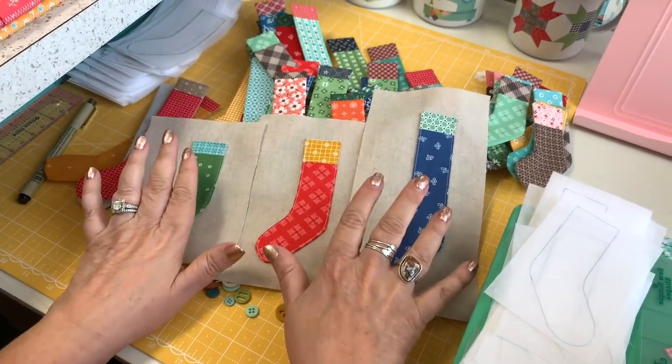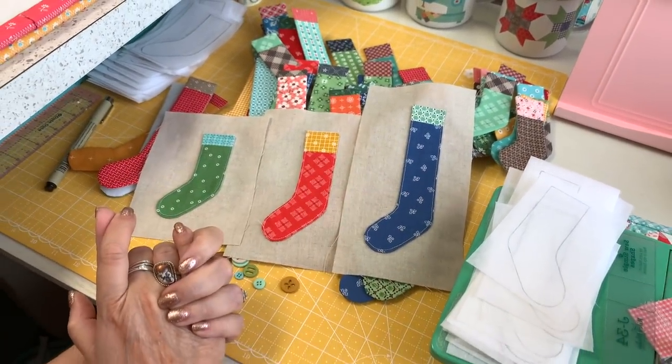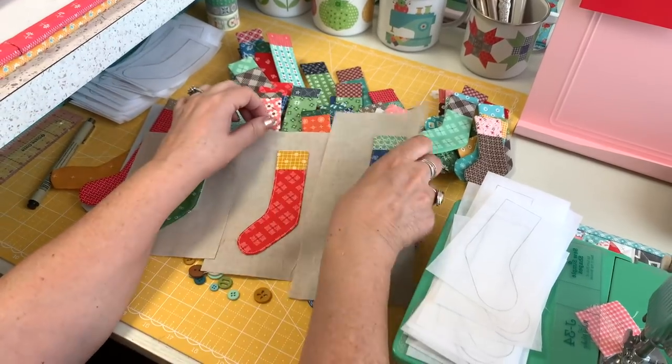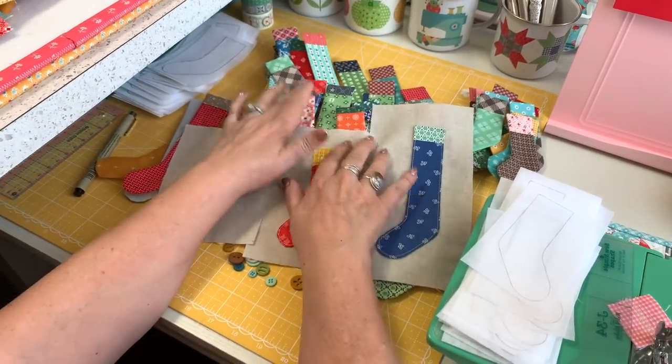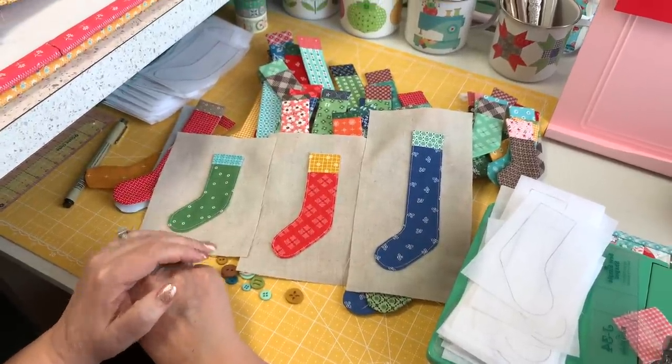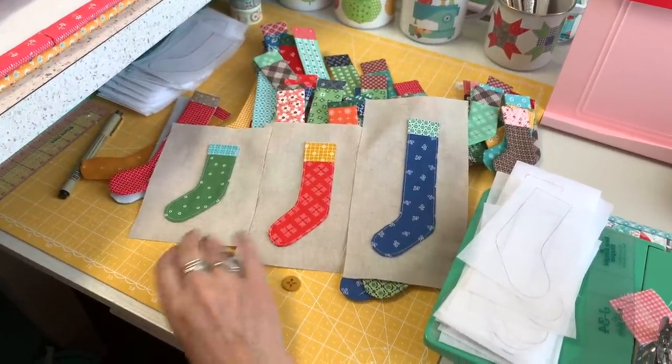I'm just going to leave mine plain. I'm going to hang mine. I'm going to bring it out for fall because I think these kind of look fallish as well. I'm going to keep it out for Christmas. It'd be really fun hung in my laundry room. So a lot of fun things to do with these stockings into a quilt.